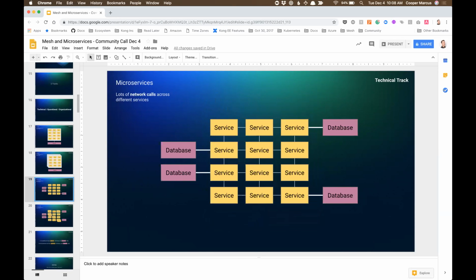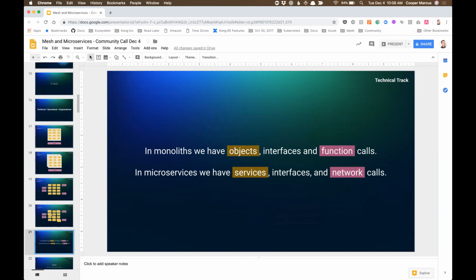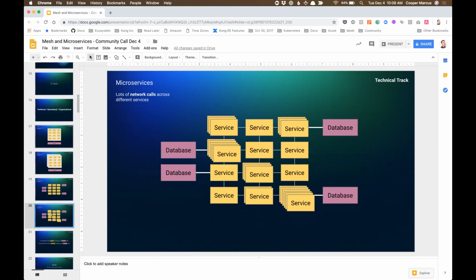The core reason we need to address it is because the network has latency and unreliability. Compared to objects making calls to one another within an application, which is luckily fast and reliable for the most part, the network is just a Wild West. Who knows what's going to happen, right? Latency issues, particularly as you get into modern deployment scenarios like hybrid cloud or calling external APIs that are kind of just like little services in your microservices arrangement. You can imagine all the unreliability that can happen across these network connections.